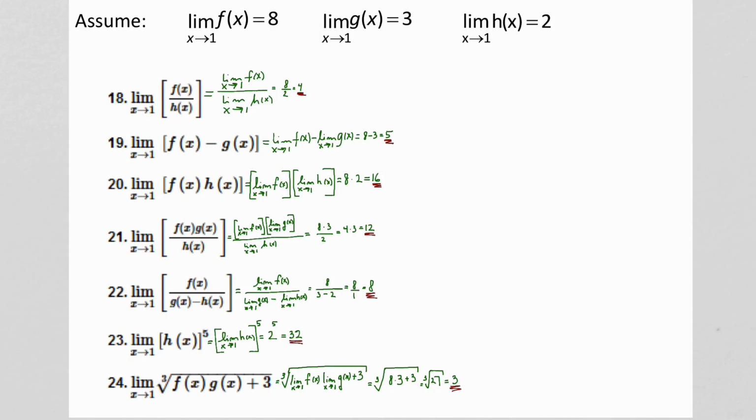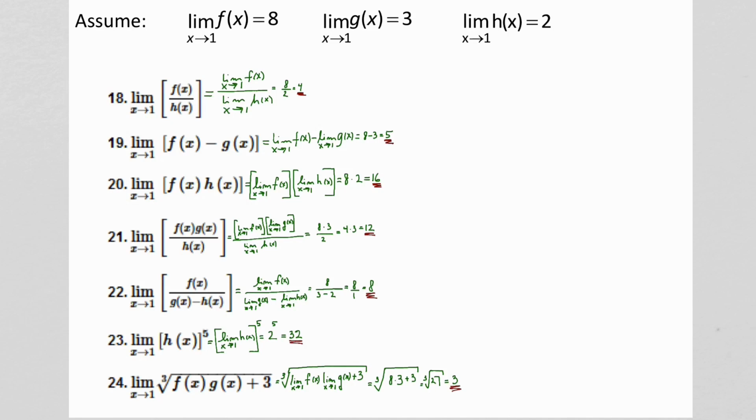Okay, so I hope you took a few minutes to evaluate each of these limits. The details are here. I don't think these are particularly remarkable. They're all using properties that we just discussed. So limit of a quotient is a quotient of limits. Limits of a difference or product is the difference of the limits or the product of the limits. So all of these should be pretty straightforward.